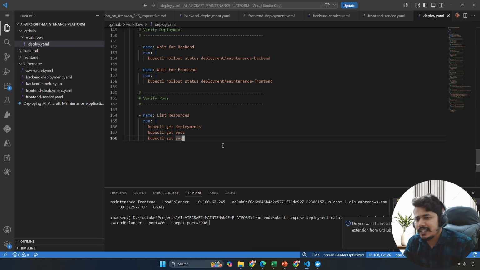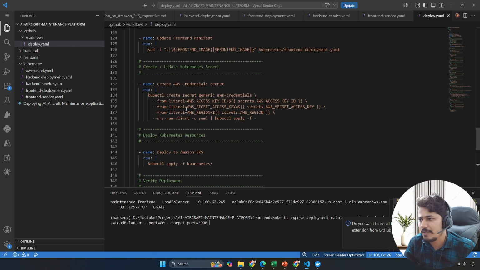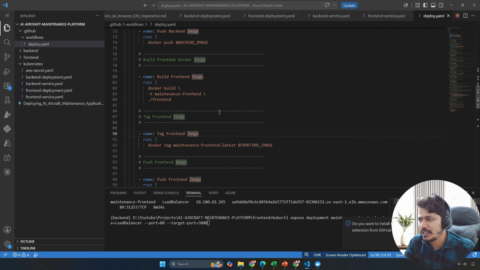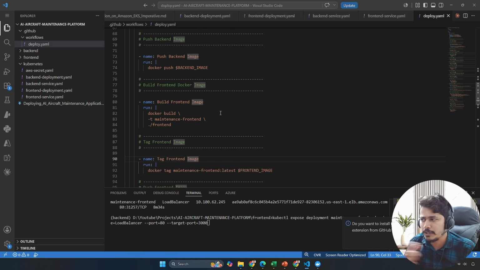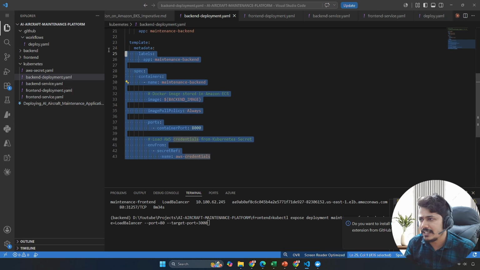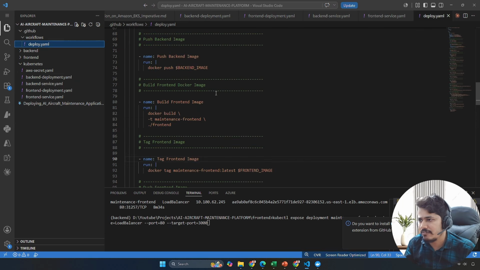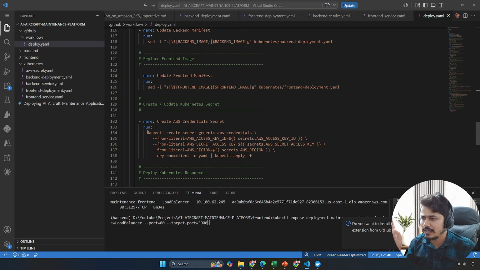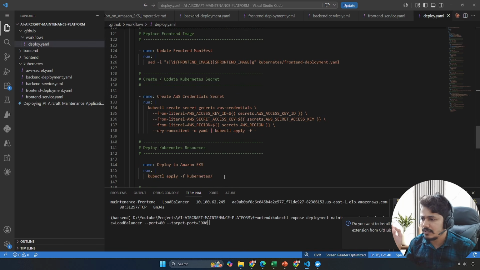So we have added all the details, and it is just calling these files. Before this, we have done the configuration to make sure that we are pushing the images and everything, because image push is not part of this. If you see, we have not added anything to push the image, so that anyway we had to define in this particular file. Once the image push is done, we are directly calling these particular files in order to deploy it.